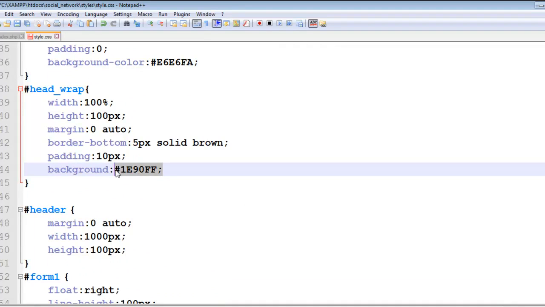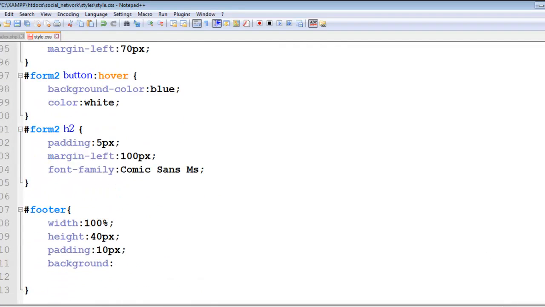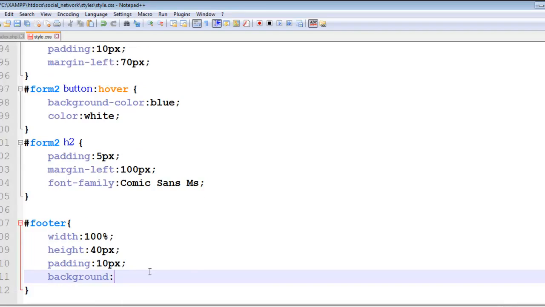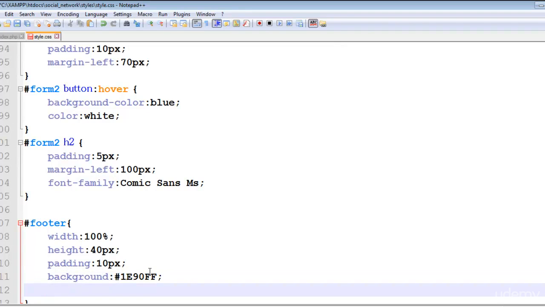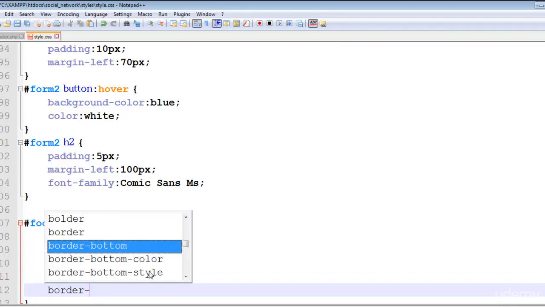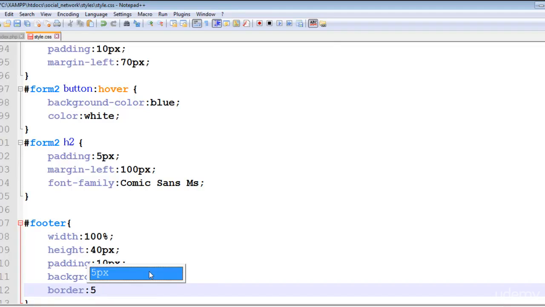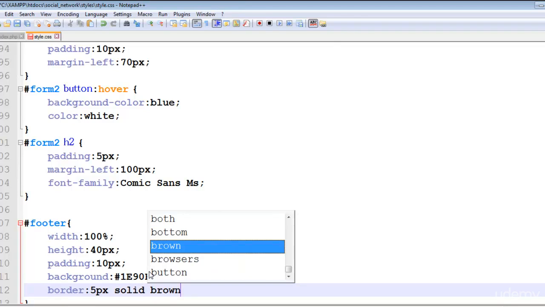Basically we'll copy it from there and paste it here, and the border will be 5px solid brown.